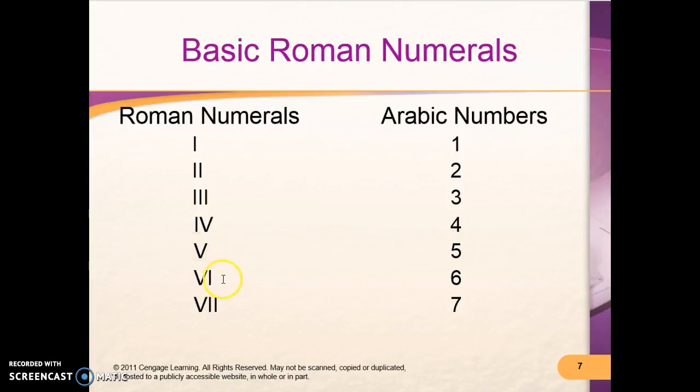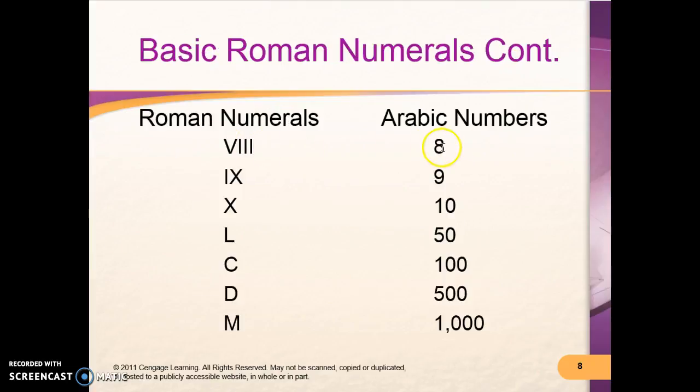And then we can continue on with addition. So V plus 1 is 6. V plus 2 I's is going to be 7. V plus 3 I's is going to be 8. And then we have another problem because we can't do 4 I's again. So we had to come up with another one. So X represents 10. X minus the I is 9. So that's how the Roman numeral system actually works, as far as how you can string them along, put them together.